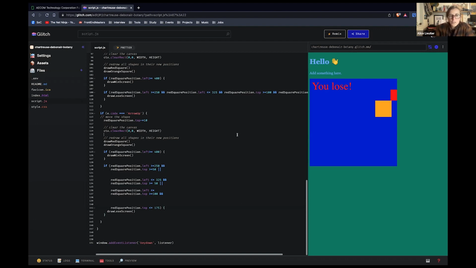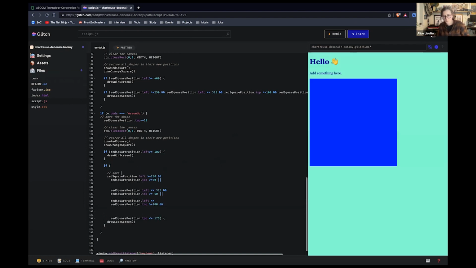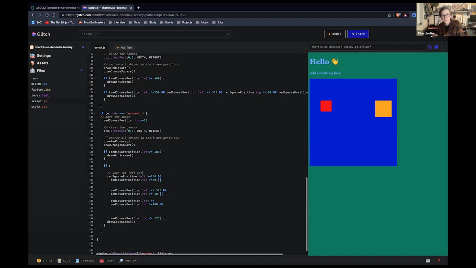But what I would encourage you to do is do this thing with comments. Before you start writing your condition, write comment lines, like, okay, check top left corner is within the yellow. And then next line comment, check top right, etc. Then under each of these lines, you can ask, what does that mean in terms of code? You could even have variables that store the top left corner, the bottom left corner, etc., because then it can be easier to think about what this is.